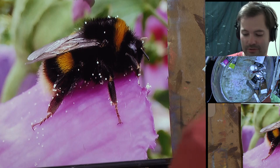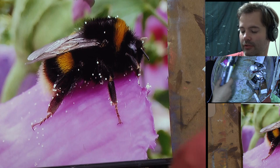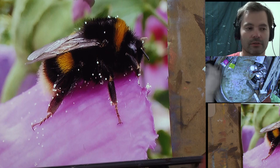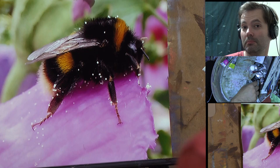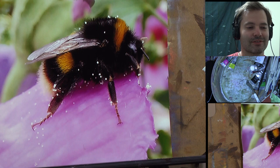So, using my brushes, we will do a drawing. First, we will do an outline of this bee, and so let's just go for it. Let's be careful though, because we want to do it good.